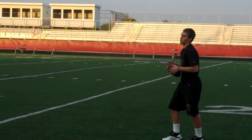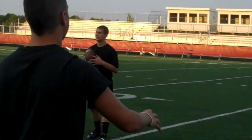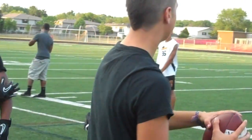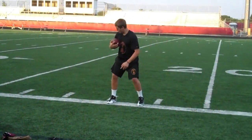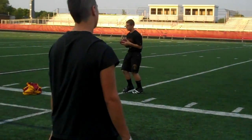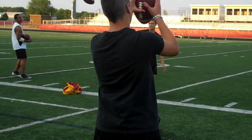Frame, tuck, turn. Because I'm sure with your guys even more, they catch the ball and they want to start going on the field before they finish. So, okay, all the way. Nothing upfield until I tuck. Frame, tuck, turn. No turn until I tuck. Good, Dante. Now turn, right? No turn until I tuck.